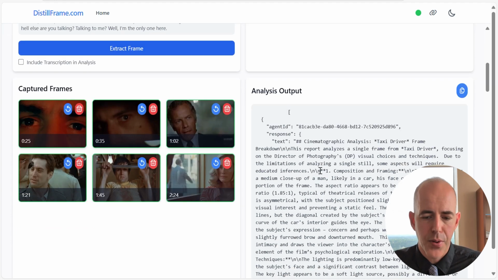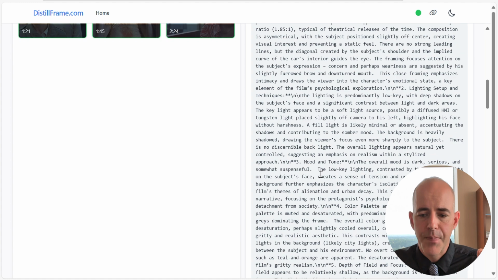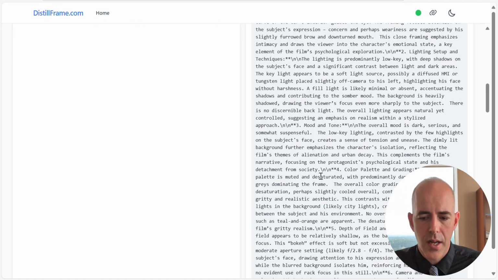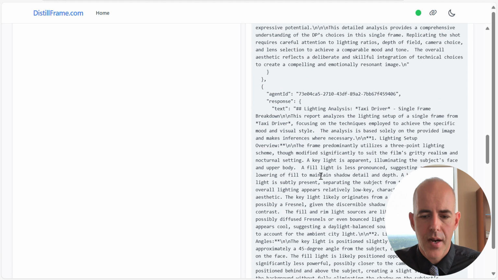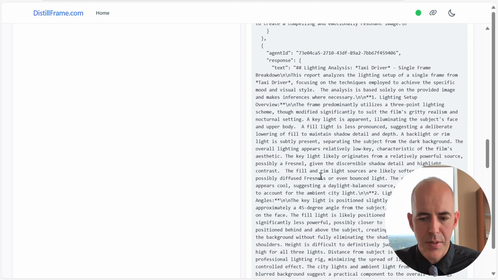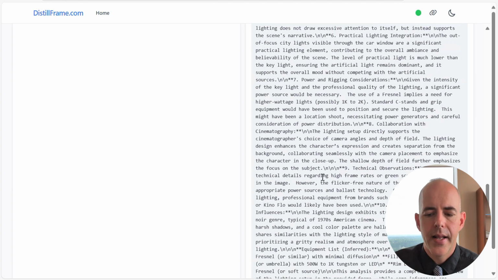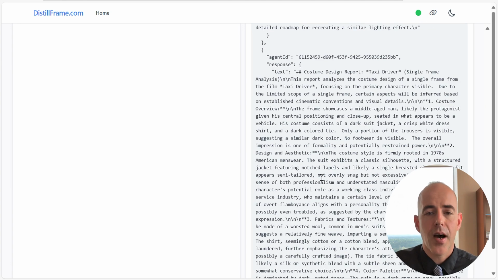Now this is the raw output, so you can see that this is the viewpoint from the director of photography. So there's a deep analysis on lighting setup, techniques, mood, tone, color palette. Down below, we've got a detailed specific lighting analysis utilizing a 3-point lighting scheme, etc. And then down below, we actually have the raw output for the costume design.